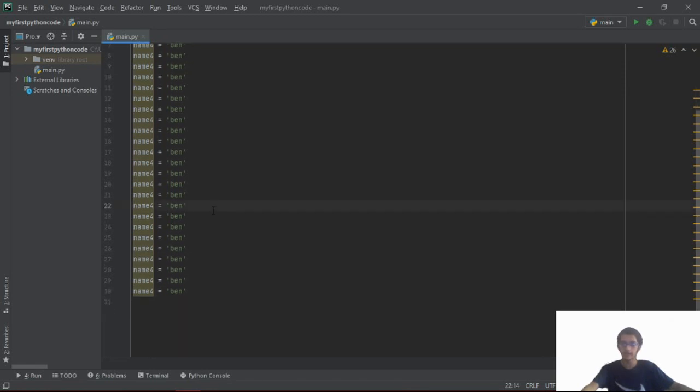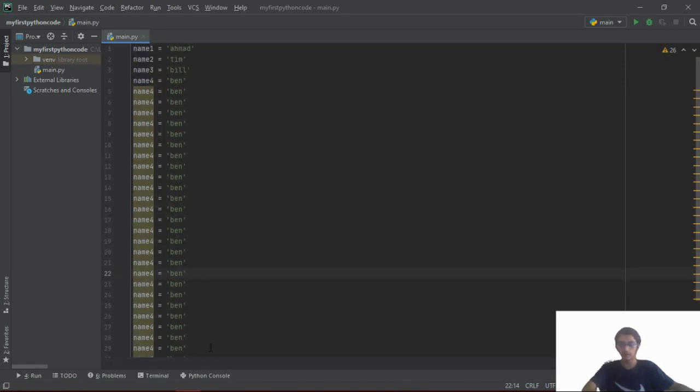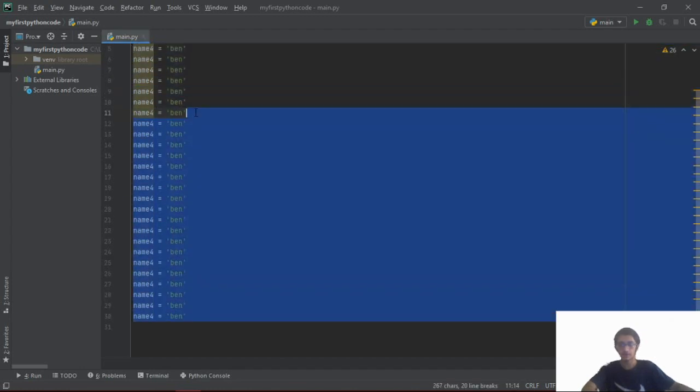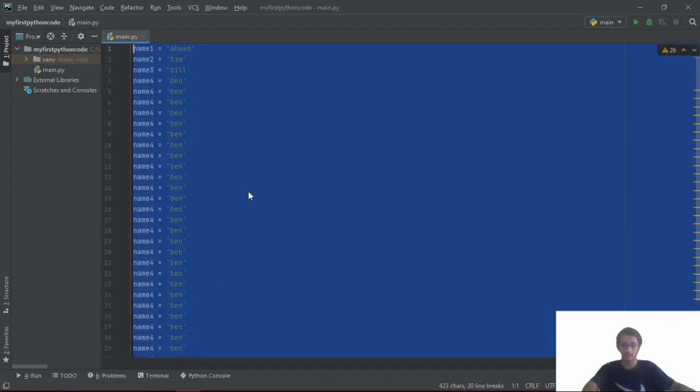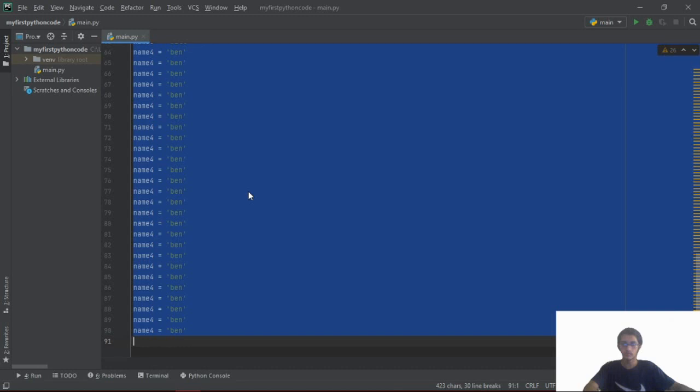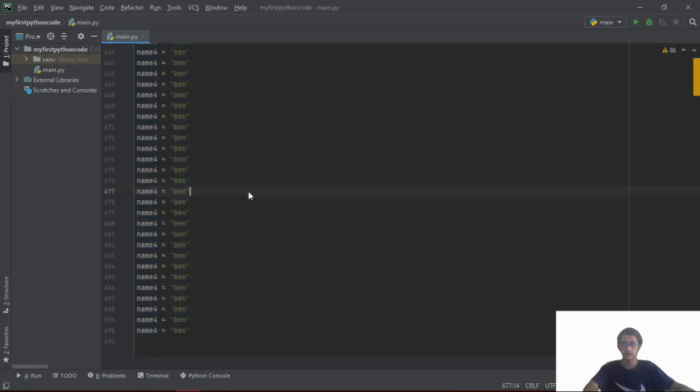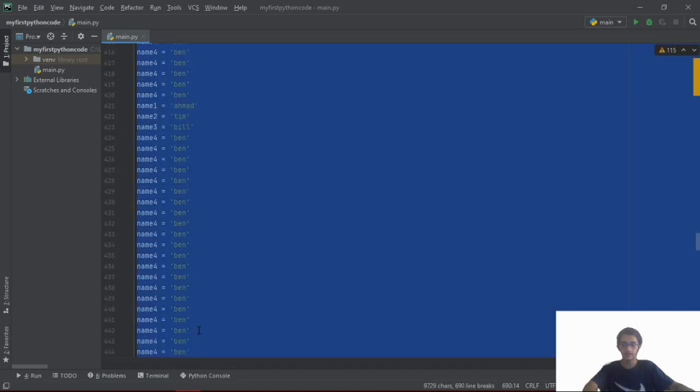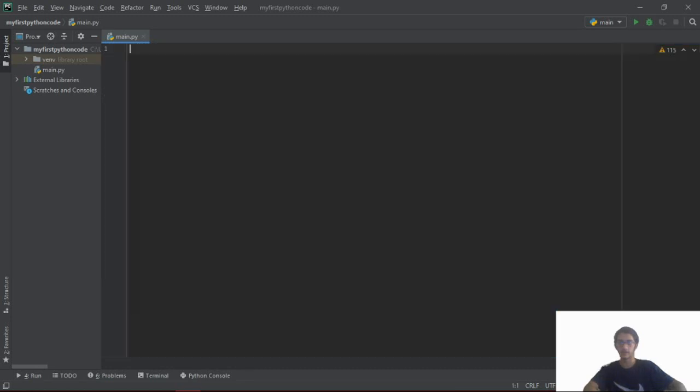When you're adding so much of these, your code won't look very good at all. You can see 1690 lines all containing this stuff. What if you want to create a list where your different names are being stored?